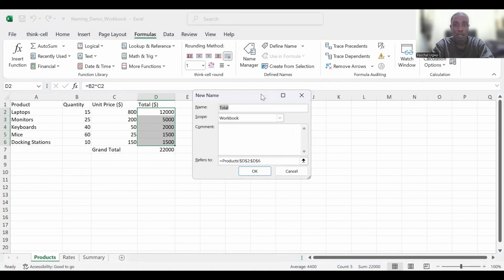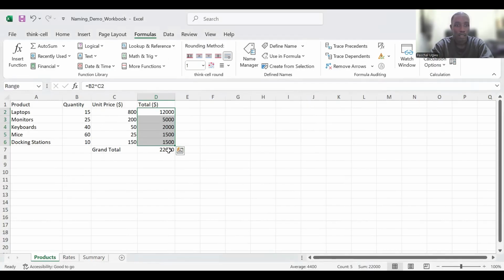So I'll click on Define Name and I want to call this range. If I call this range "equal" and I click OK, you can see it has appeared. When I click on this name box, you can see the range. If I click on the range, you can see what it's referring to. But what if I do not want it to refer to this? What if I want it to refer to unit price? Or what if I don't even want to refer to it again? What if I want to just delete this name?